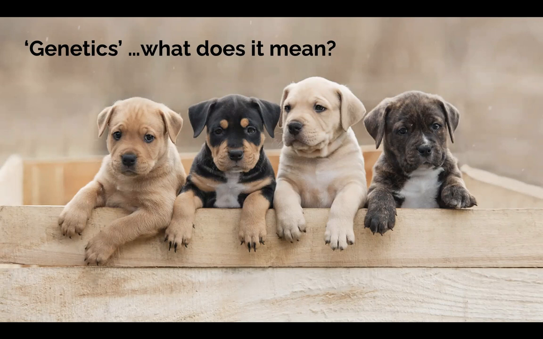Genetics has to do with the study of how organisms inherit features from their parents. An example here, a litter of puppies. Let's say these puppies were born to the same parents. They look different, right? So the field of genetics can help us investigate what makes them have different coat colors, whatever their other features are that might be of interest.